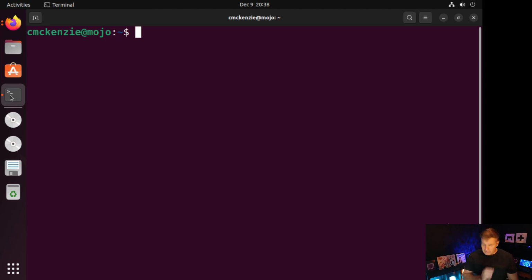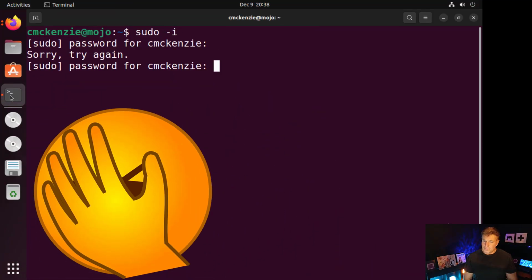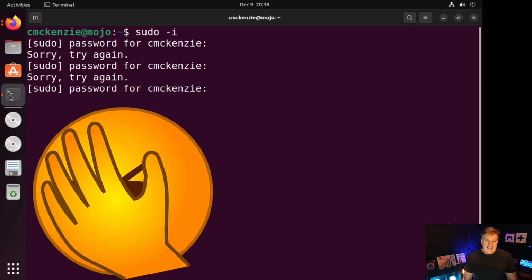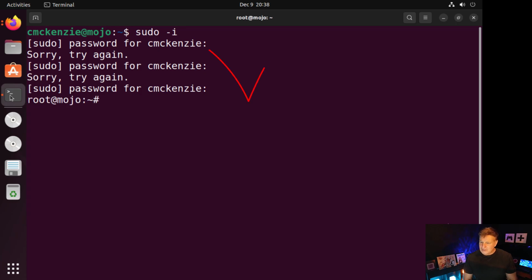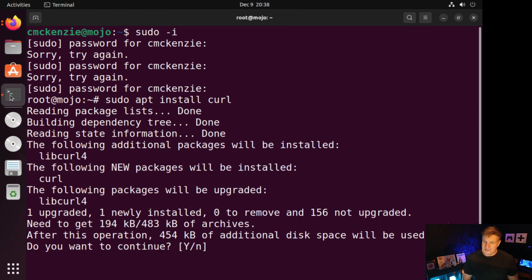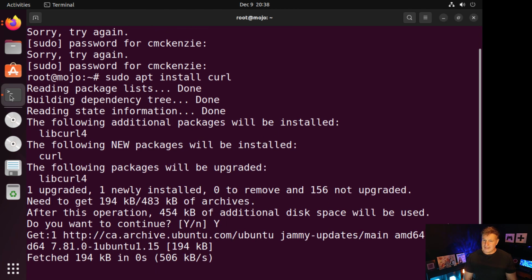Now, the other thing that is required is you actually have to have curl installed as well for a couple of commands. So you might want to make sure you've got that installed too. Now, I'm going to go sudo -i just so that I know that I'm logged in as root. I'm going to type in the correct password this time. And after I do that, I'm going to do a little sudo apt install curl. Just some of the commands require curl. So I'm just going to make sure that's installed.